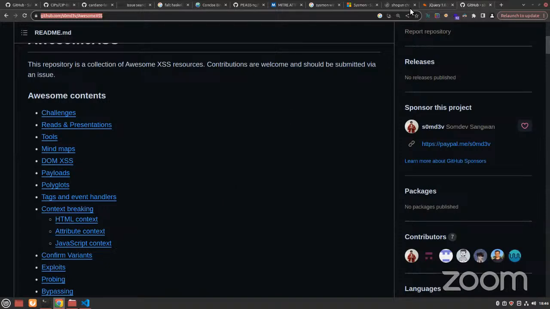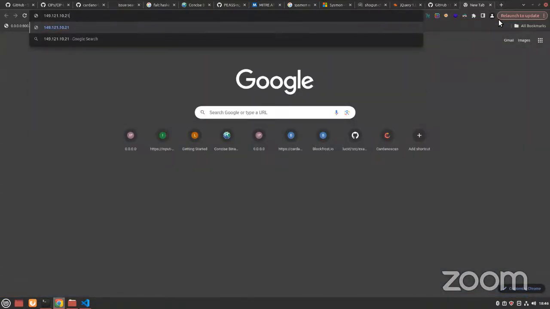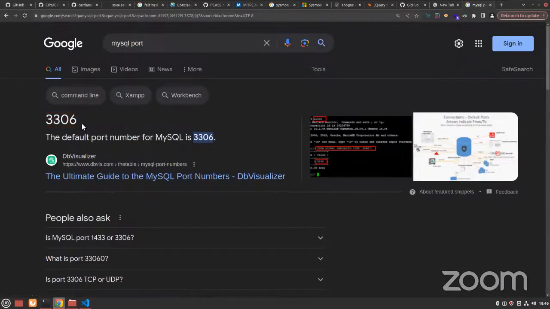Another point is your server, even if it's just an IP, like 149.121 and so on, and it doesn't resolve in any DNS, doesn't have a name. Again, don't think that it is not visible. No, there will be ports, and those ports mean a place that people can come in. And if your port is vulnerable, they can come in. For example, normally a website which has MySQL, the MySQL port, if you have that in your server, this will be vulnerable to attack.